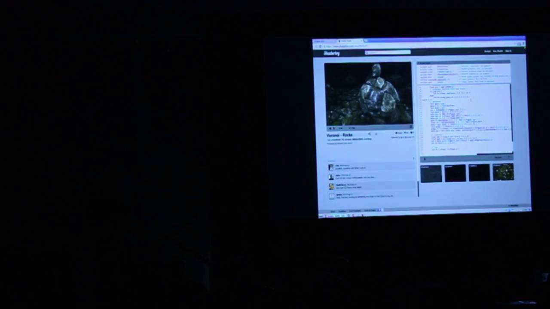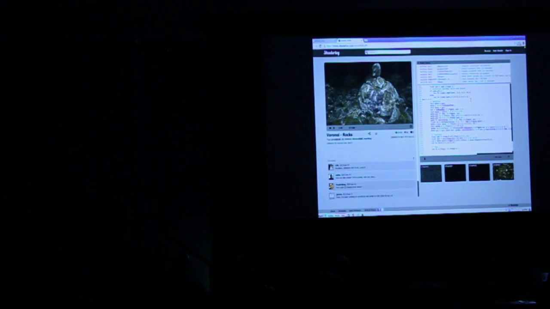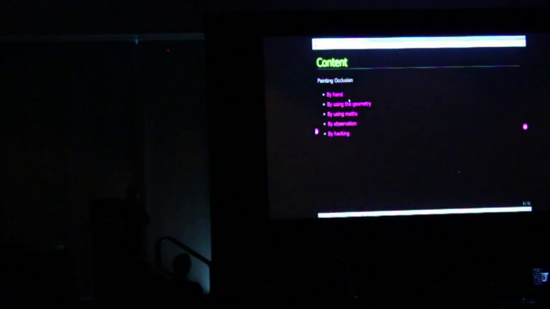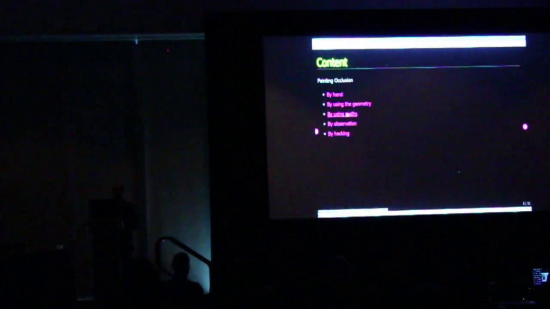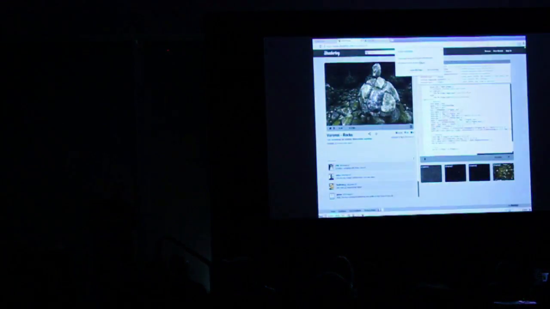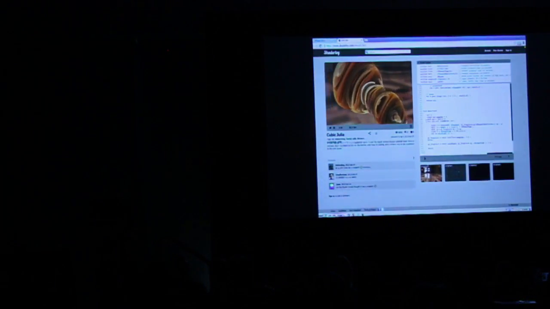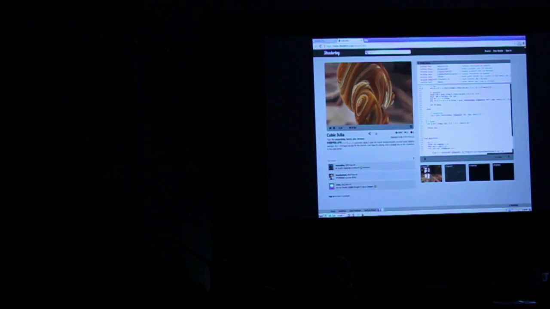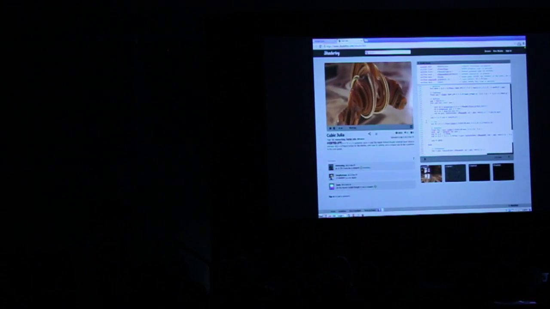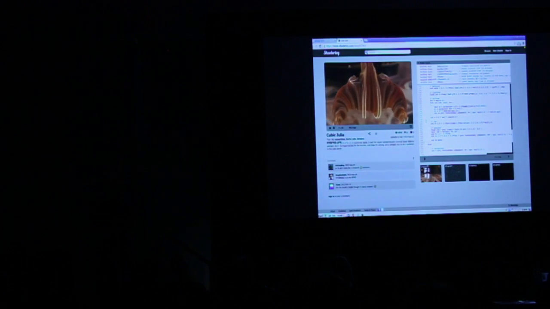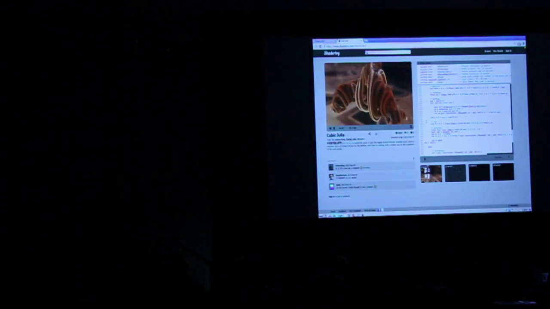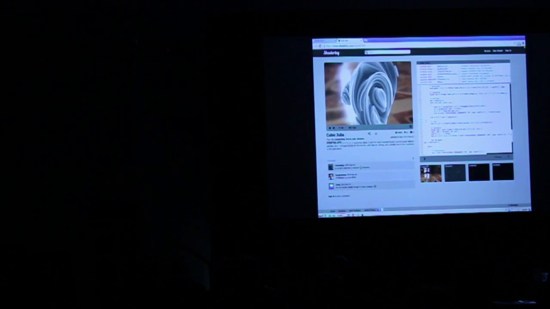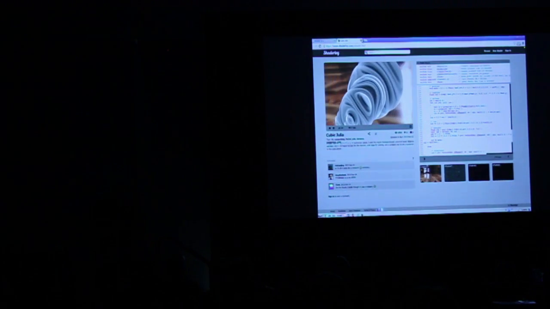Sorry, let's make it 0.5. So this would be without that fake occlusion. This would be with the occlusion. So it really helps a lot, and it's free, it's there. And of course, you can always combine that one with screen space ambient occlusion or with volumetric occlusion or things like that. This one, I think I will skip it, but basically in things like fractals, the very same math that builds the fractals, you can tweak it a little bit, and it can give you an occlusion signal again. I won't spend time with this one, but basically the same math that creates the shape creates this visibility information for you.